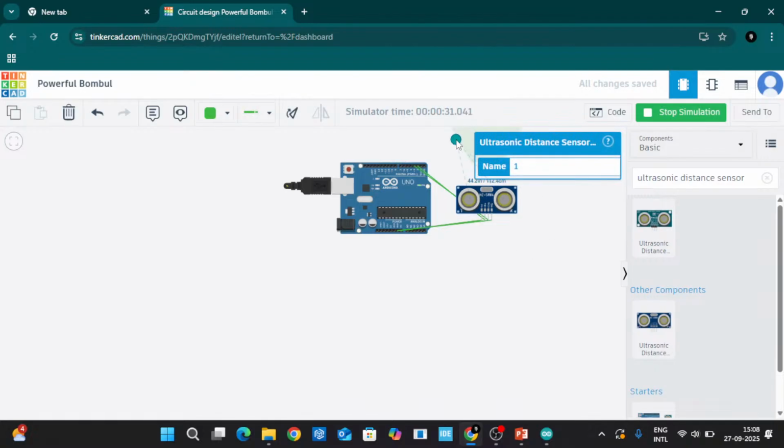Now here check the object, change the object. Okay, 27, 22, 18, 13, 7. Okay, this is the distance.